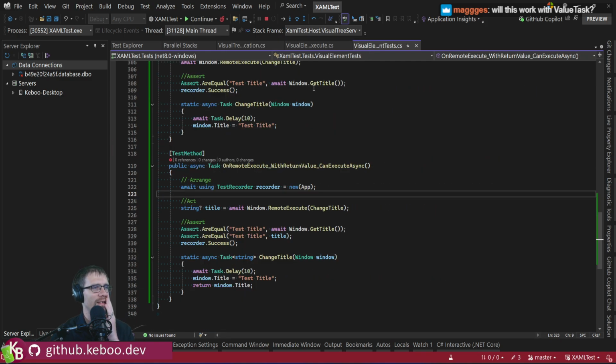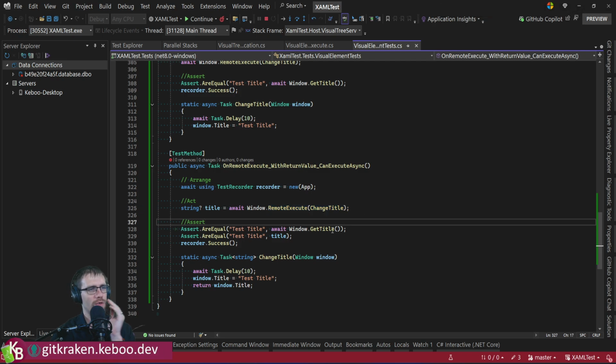And the reason I say that is if you're using the remote execute here, you're making an IPC call from one process to another to have it call back into a function inside of your assembly. Value tasks are useful when the most common case is synchronous, because they're very efficient and don't require the same level of allocation as a task when the thing can execute synchronously.